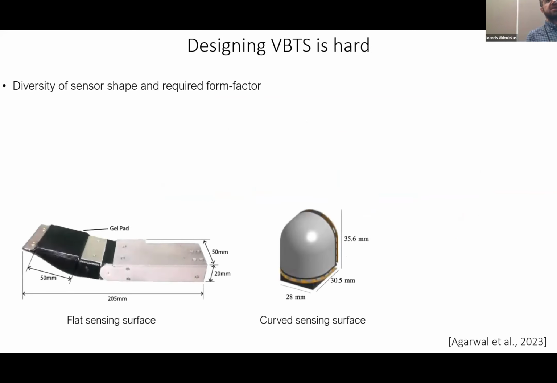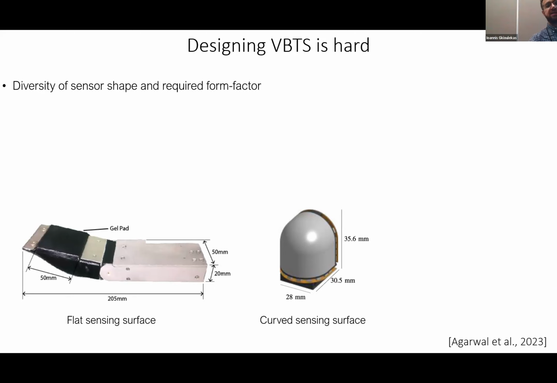Now, very hard task, not only because of the difficult rendering problem, as I mentioned, but also because we have such a high diversity of sensors we can think about. You can really take any possible shape you can think of, apply some elastomeric material around it, and make it a tactile sensor. So which one works better? We don't know. And it's really hard to explore this kind of design space through real experiments, real prototypes in the lab, given how vast it is and given how slow the prototyping process and the lab-based process is.